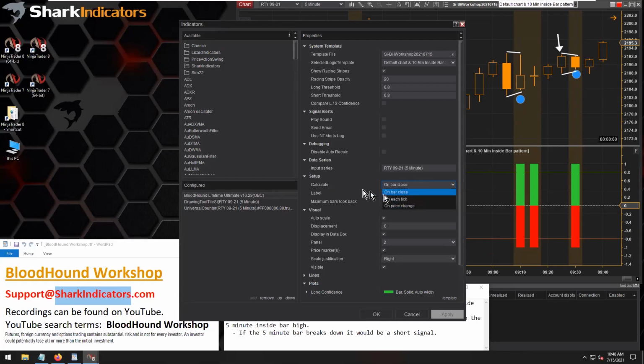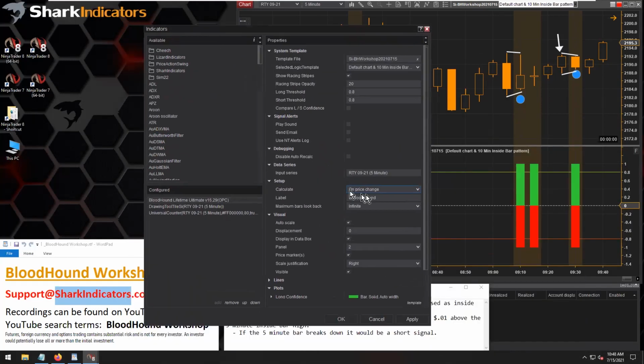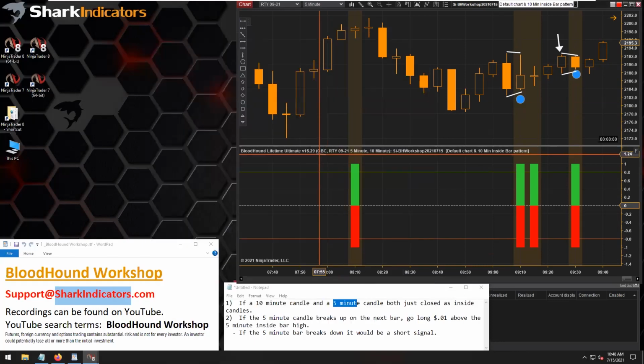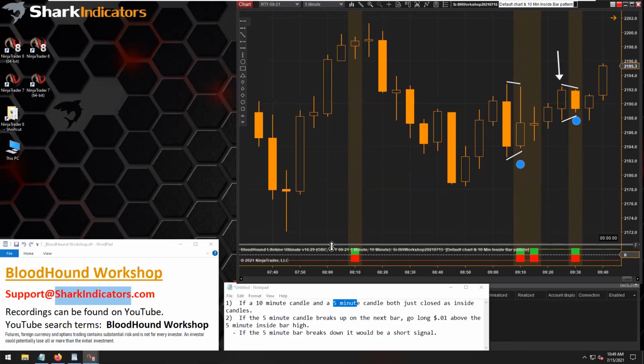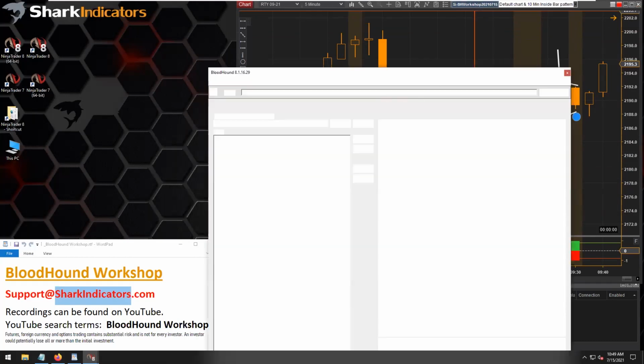BloodHound tells you which calculate mode you have it set to. If you set BloodHound to on price change, then the letters will be OPC for on price change. Just a little extra feedback information for you. So let me cancel that, clear that out, and shrink that back down.